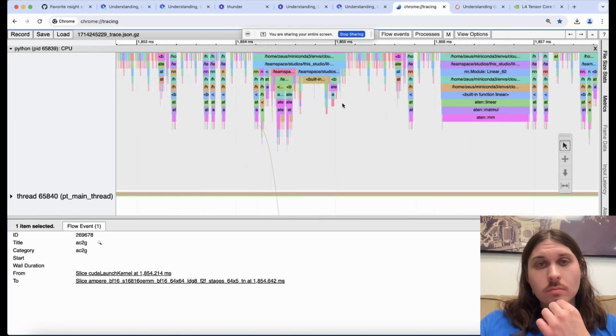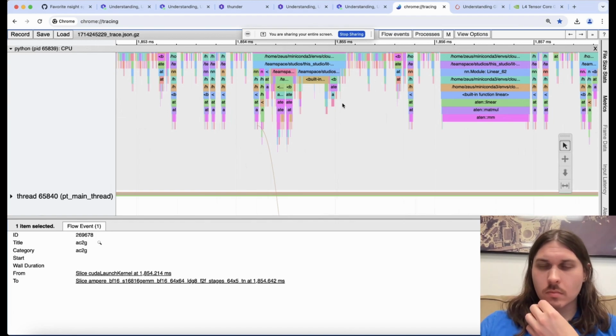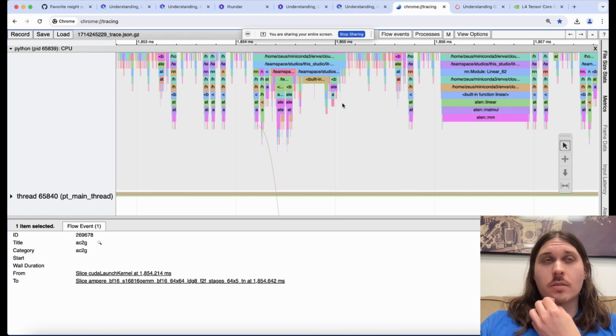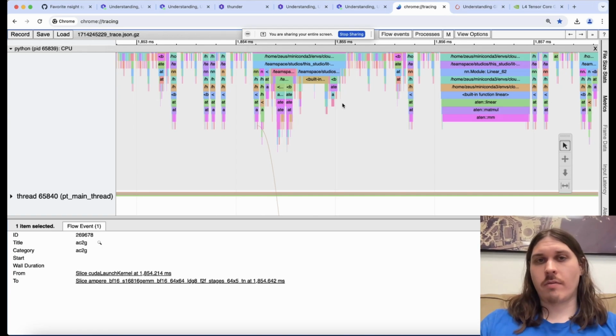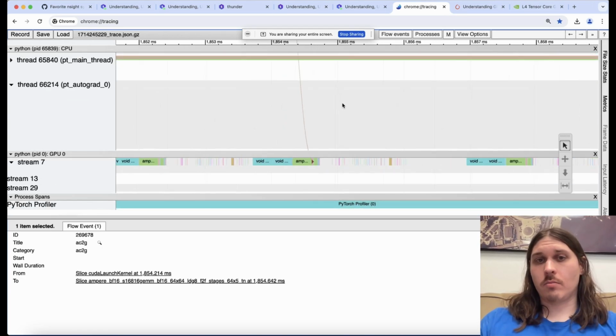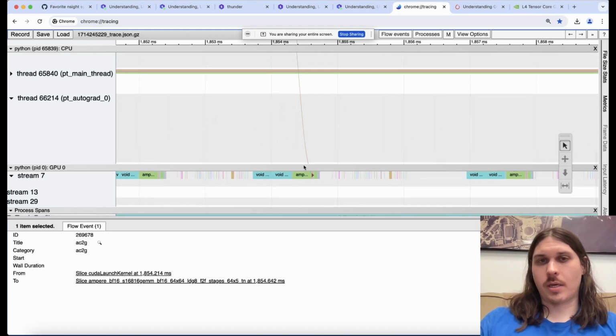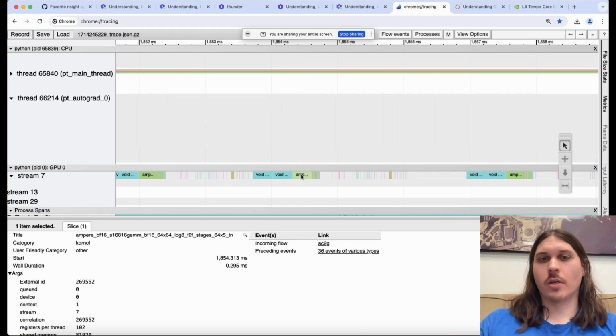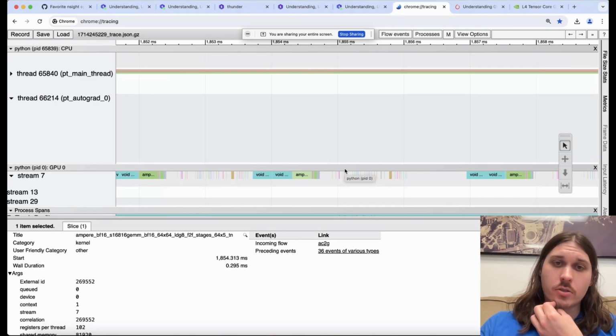Taylor, sorry to interrupt you. There's already a bunch of good questions, so let me go through them. Eric is asking, should we think of the icicle plot as being local to one SM or spread across all SMs? Do we expect all SMs to be running the same kernel at the same time? Good question. It is not local to one SM, and in fact, if you were using multiple streams, then you could have multiple kernels overlapped, and the CUDA hardware scheduler is going to try and allocate SMs to these kernels as they are available. So no, it's a many-to-many relationship.